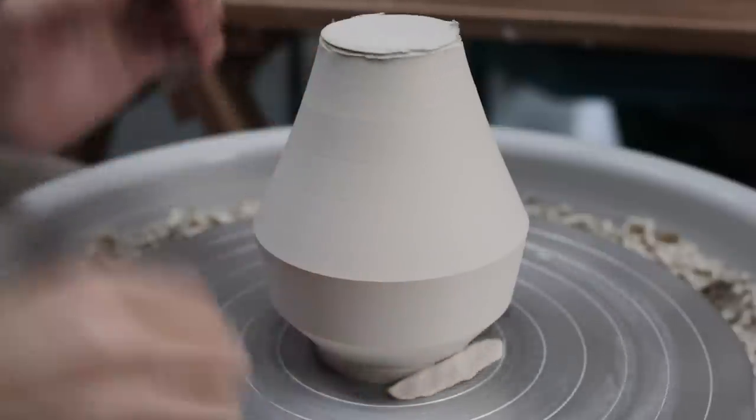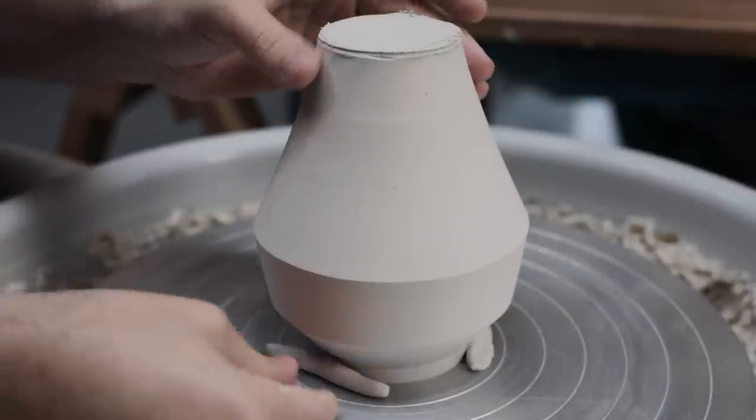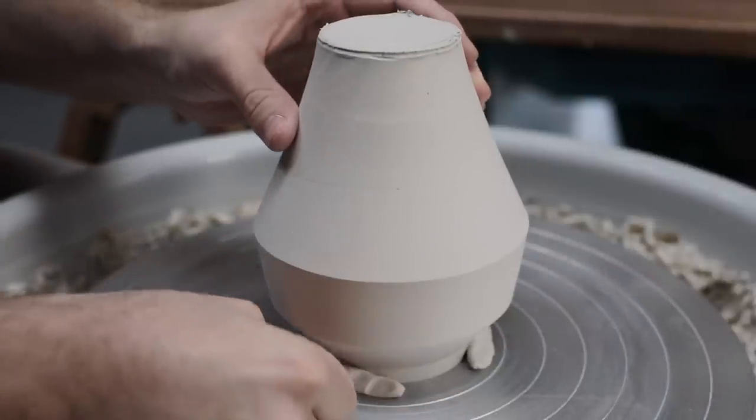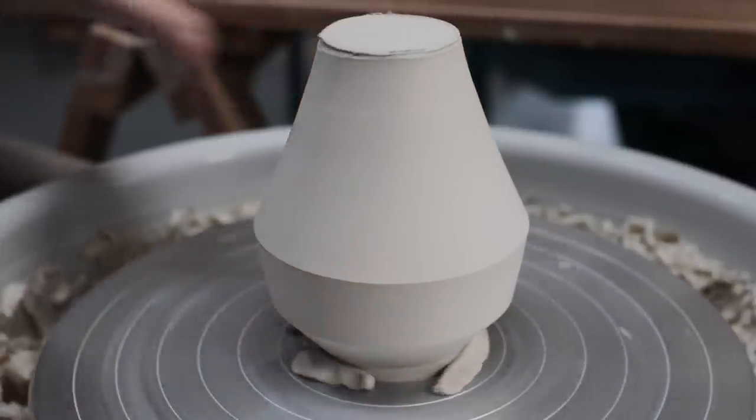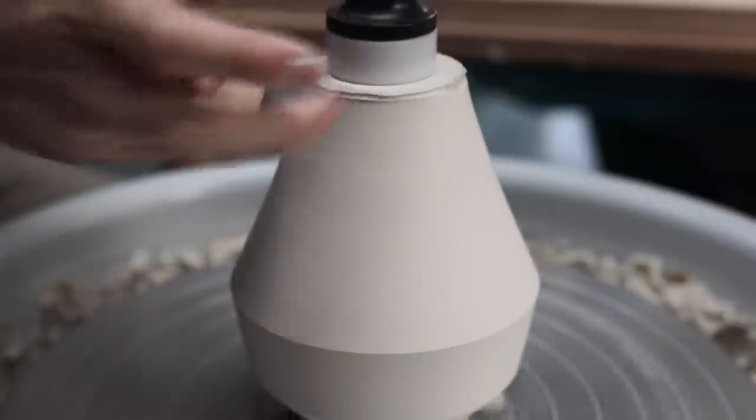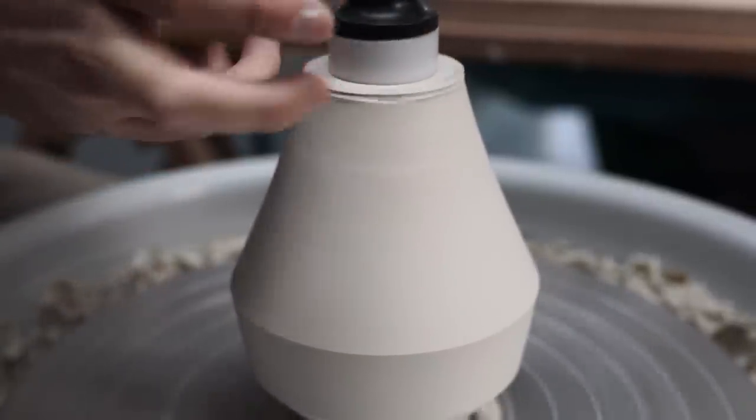Especially if they're turned thinly or the clay is relatively soft. The same can be said when attaching these porcelain lugs too, and if your pot is too soft and it's being deformed as these bits of clay are pushed against it, then it probably means that your pot is too soft to even be trimming.